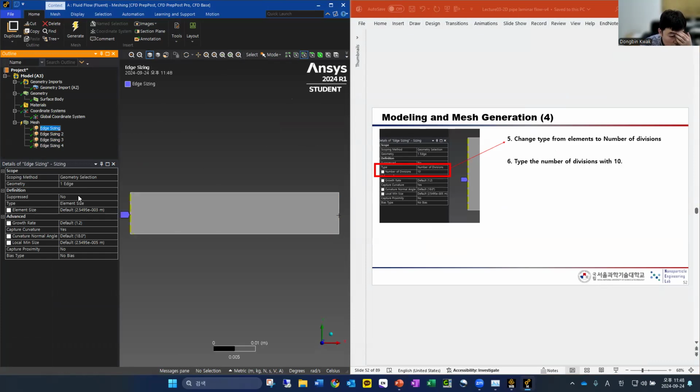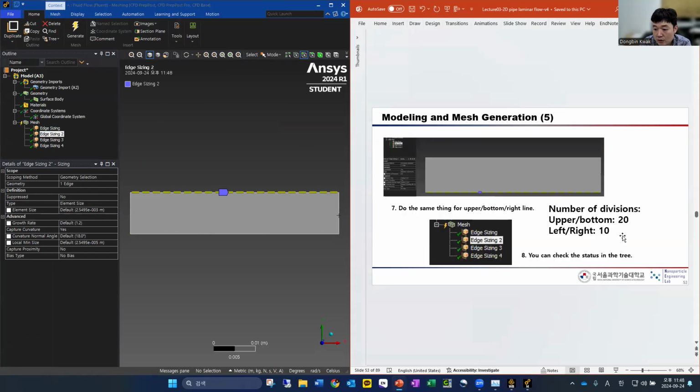For edge sizing one, this is element size, but I prefer to use number of divisions, and put 10 over here. This part, I'm going to put 20. And this part, number of divisions 20 as well.